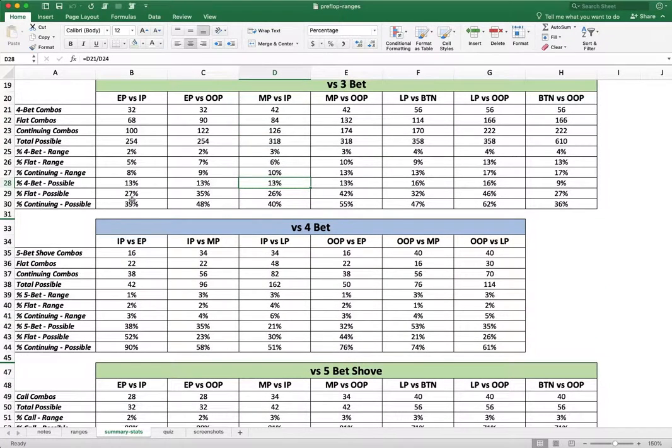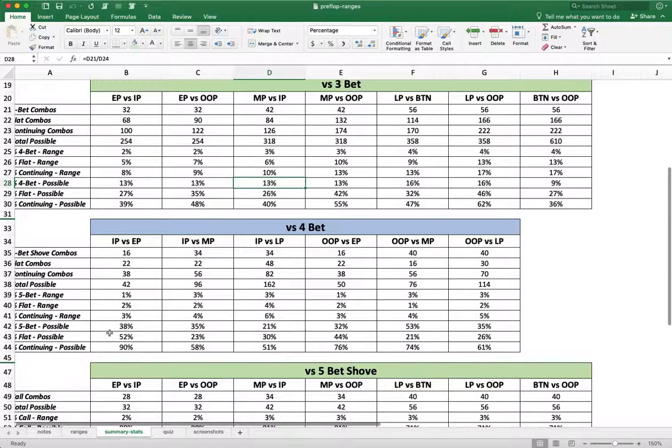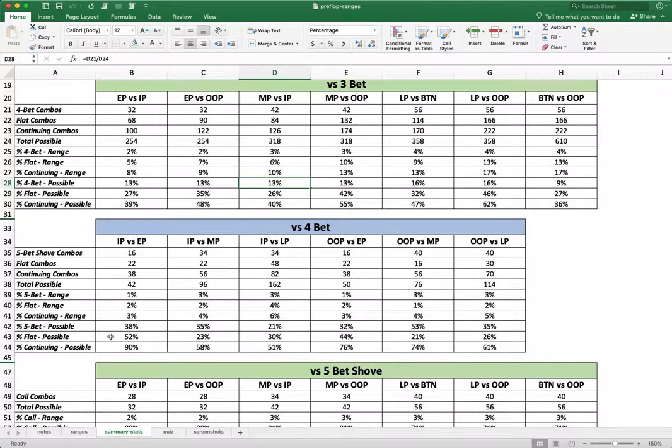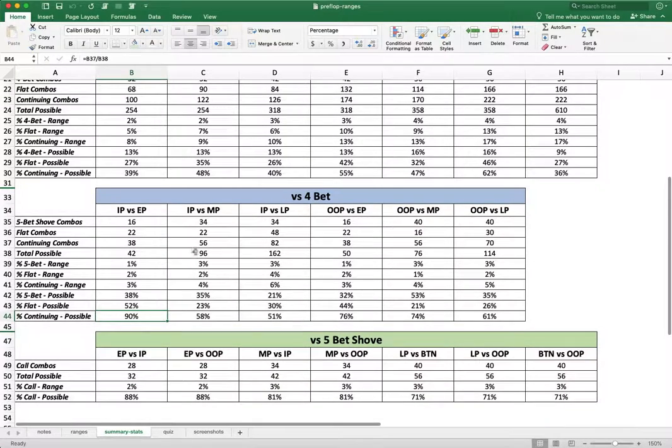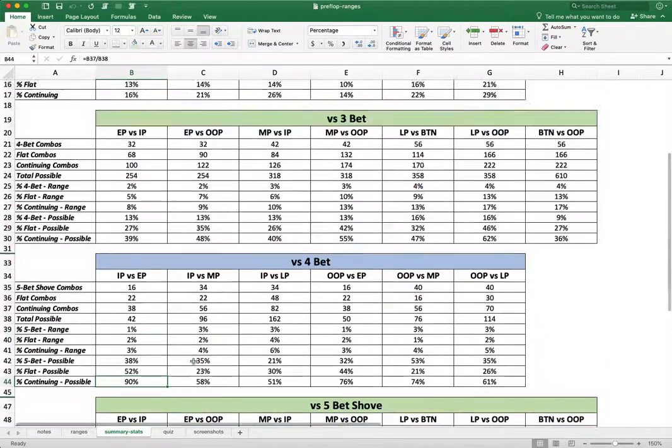Again, my ranges aren't completely dialed in, but I think what is helpful about looking at it this way is I can start taking a look at and visualize from a mathematical standpoint how I actually weight my different ranges from a frequency standpoint, and whether there are any leaks. So based on what I'm actually looking at, am I continuing with too many hands? I might look at this and say, okay, well, I'm continuing with 90% of hands. That might be a little much for that scenario. Maybe I actually want to get rid of some of those hands, or move those into folds, and not necessarily continue with as many hands. Or maybe I need to add more hands into my 3-bet range in this spot here too. So it can open my eyes to how to actually adjust my ranges a little bit based on the frequencies that I'm actually seeing.